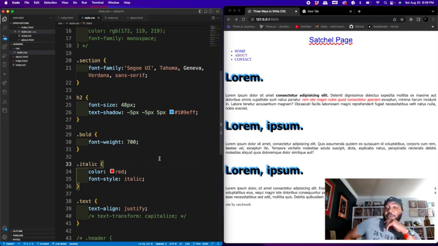In the next lesson, we're going to put some of the stuff that we've learned into practice, particularly when it comes to creating a navigation bar. So we'll do that next. We're going to use just the tools we learned, and cover maybe one or two new properties. And then we'll go on from there.